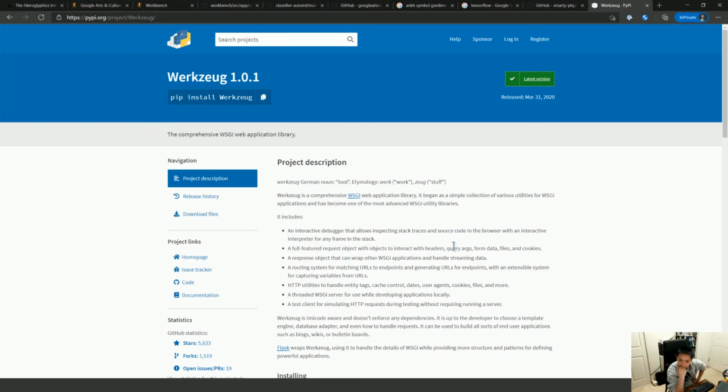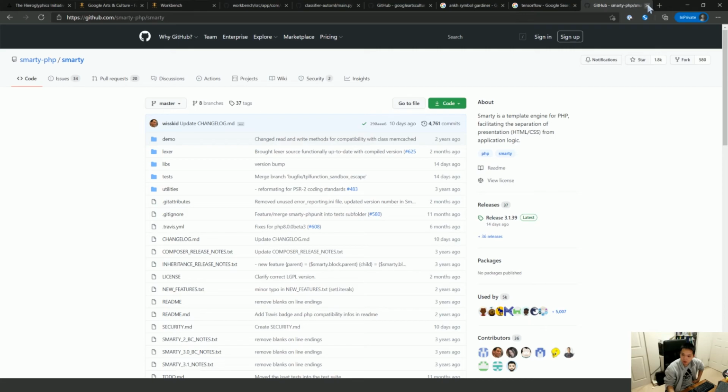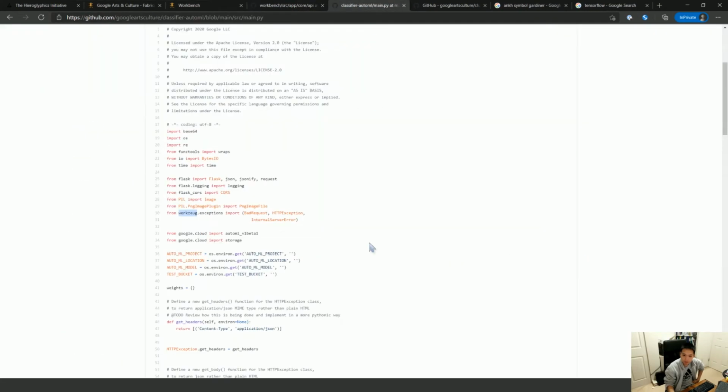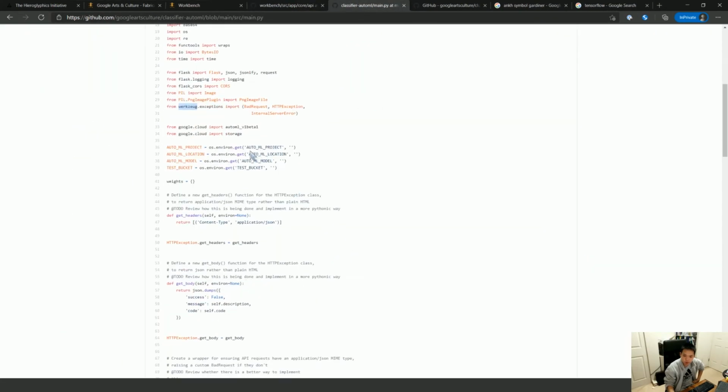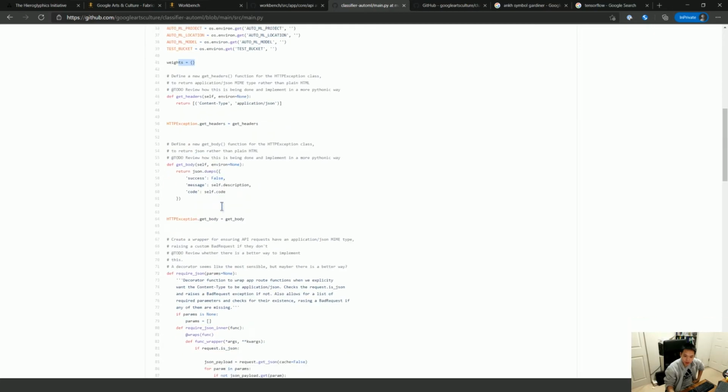It is a tool. Okay, WSGI web application library. Okay, so it's very much for networking as well. Oh, Flask wraps around. So it's to help deploy Flask.